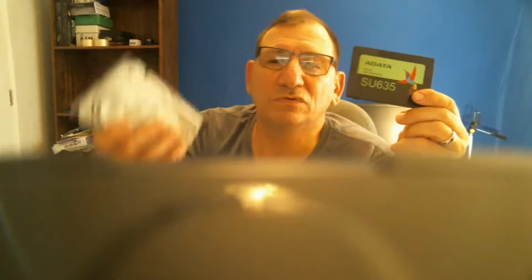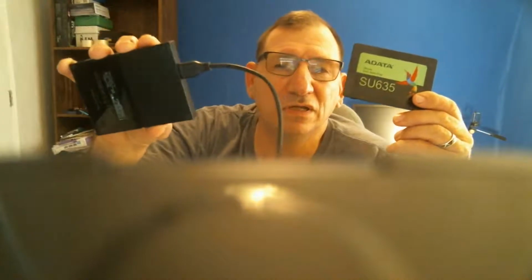There is a downfall to having an SSD hard drive. It's not recommended to save a lot of information to it. It's really good for your computer to boot up because it's going to boot faster and run faster. You should have one of these hard drives, or even a laptop hard drive, as a secondary hard drive to save data to, or use this hard drive with your Windows, save some files to it, but mostly use an external hard drive like this one, USB, and save all your important information to it.